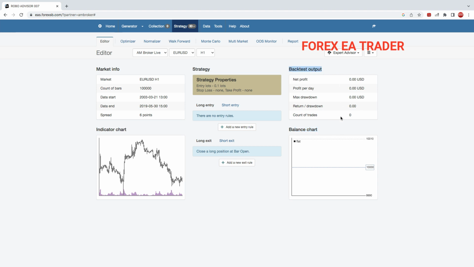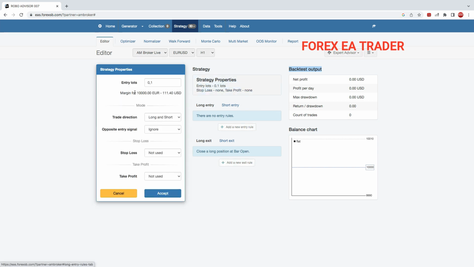One of the advantages of this particular platform is that you can actually see the backtest results of whatever you think you are creating right here, and you can decide there and then whether it's going to work or it's not, whether this backtest and the results are correct or they are wrong. I don't know, it's another argument for another day. But in any case, let's go ahead and do this.